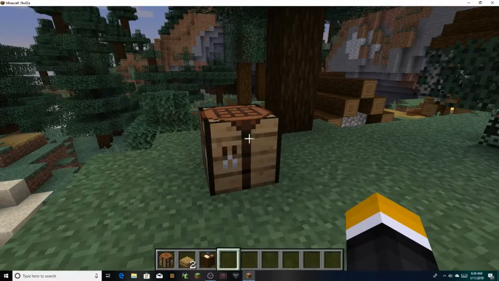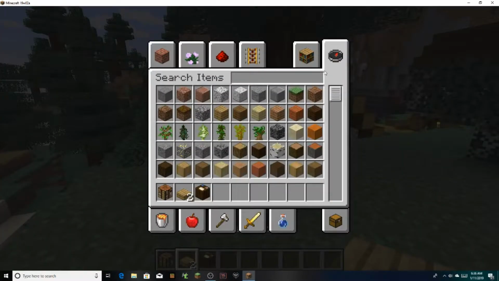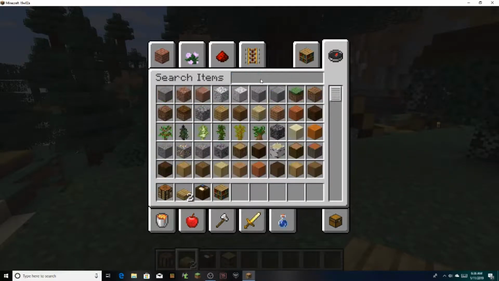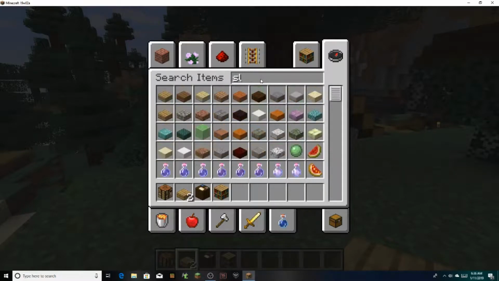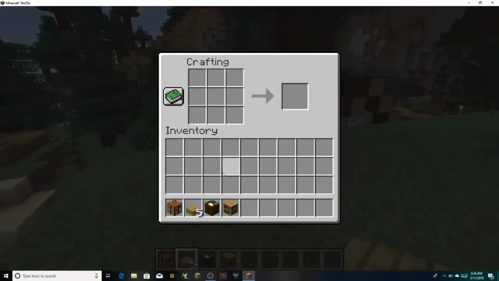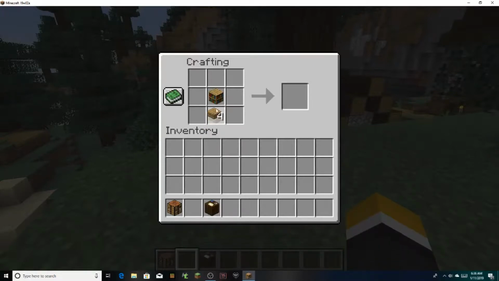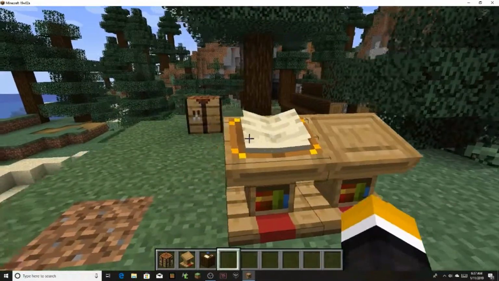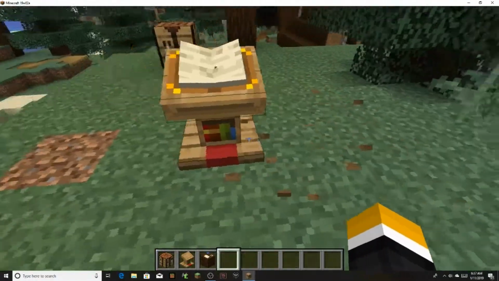But now let's look at the lectern, and before I forget, let's check out the crafting recipe as the first thing we do for this. You are going to simply need a bookshelf, and you are going to need 5 slabs of your choice. They can be different kinds. I just prefer to do it with 1. And then you're just going to put it in a T shape. Oh, sorry, 4 slabs of any kind. And you've got your lectern. And it's in all its beautiful glory.